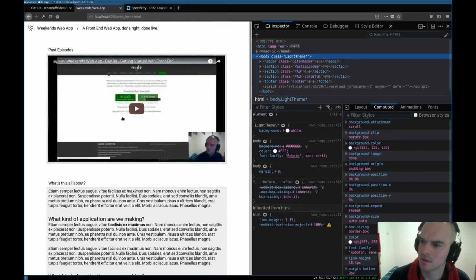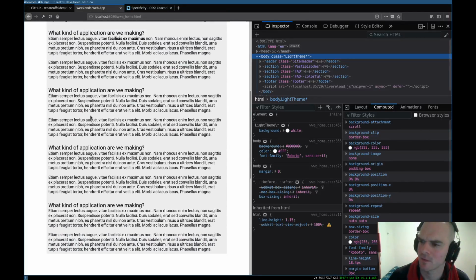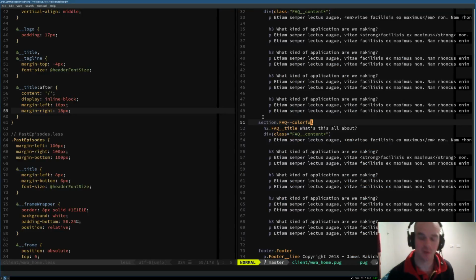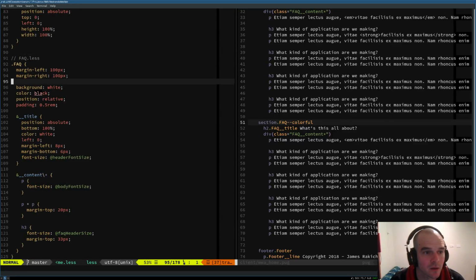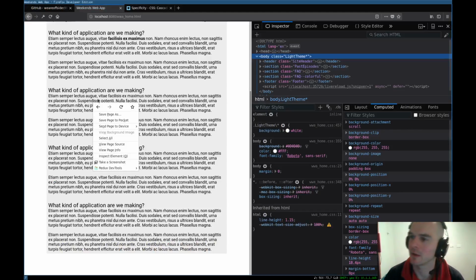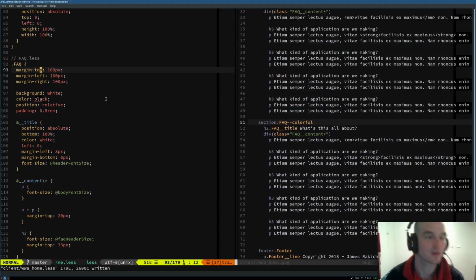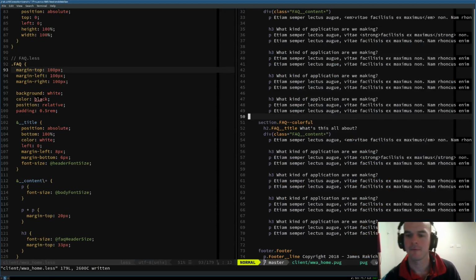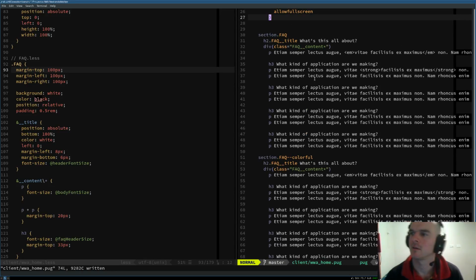Now, do we see it? Okay, we don't, and the reason why is because there's no actual margin on the top of the FAQ. So I'm just going to throw one of them on. This is not the best layout at the moment, but that's fine. I'm not too concerned as yet. Hang on, did this have problems for some reason? Why is it not showing up for me?